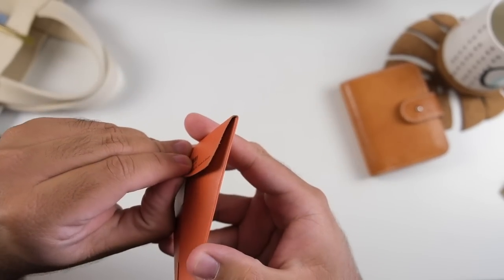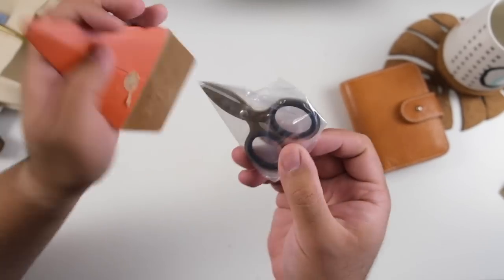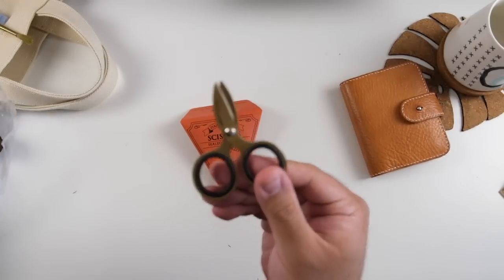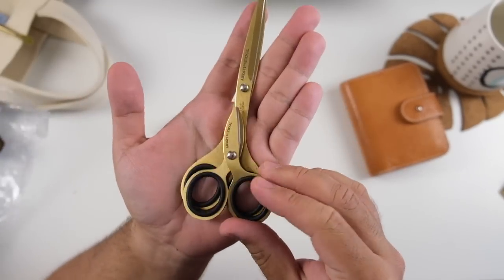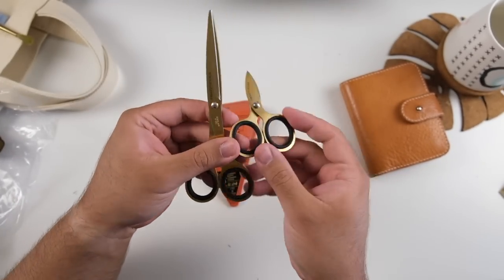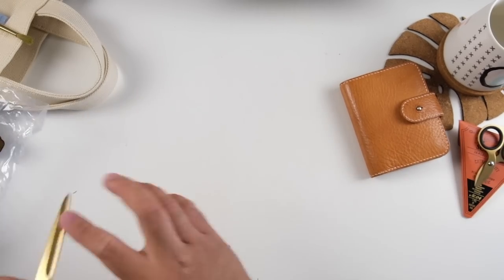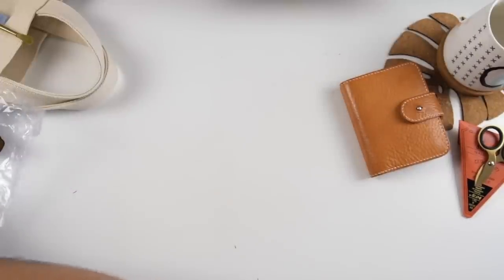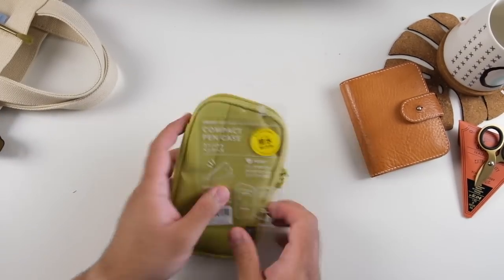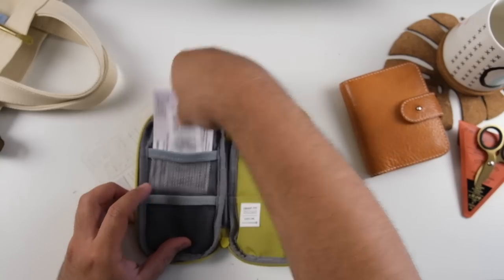Indulge me here — this is a not-necessary purchase. These are the Tools to Live By three-inch scissors. They're so tiny, like the baby brother of my six-inch scissors. I do get a little scissor fatigue when fussy cutting with the six-inch ones — you can only fit two fingers through the holes. But the three-inch scissors are honestly low-key just a prop because they're actually pretty bad at fussy cutting. So I don't really recommend them, but if you want them for the aesthetic, go for it.